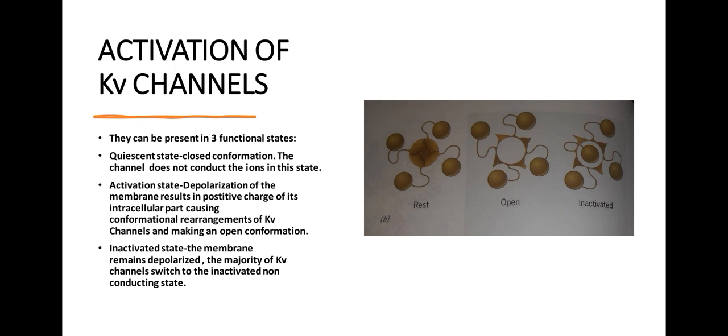Action of KV channels. They can be present in three functional states. Quiescence state: closed conformation, the channel does not conduct ions in this state. Activation state: depolarization of the membrane results in positive charge of its intracellular part, causing conformational rearrangement of KV channels and making an open conformation. Inactivated state: the membrane remains depolarized, and the majority of KV channels switch to the inactivated non-conducting state.